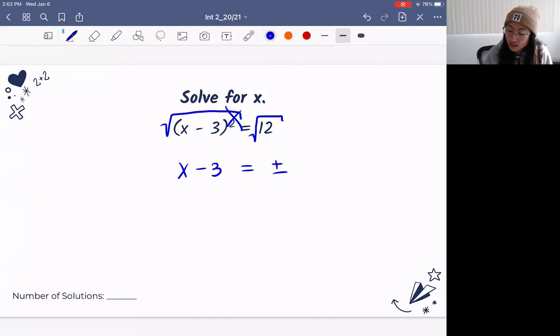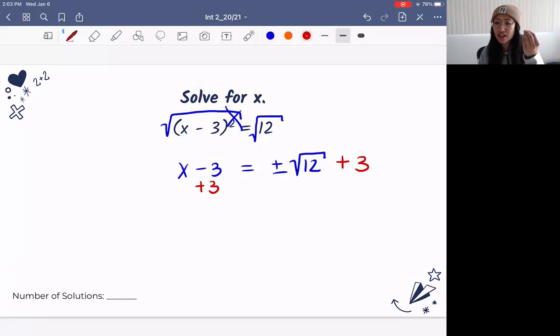It actually gives you a decimal. So because I don't want to deal with decimals right now, I'm going to leave it as the square root of 12. And then I'm going to continue by finishing off my equation. So I'm going to add 3 on both sides, and I'm going to put a plus 3 outside of the square root because it does not belong together. These are two separate numbers or styles of numbers.